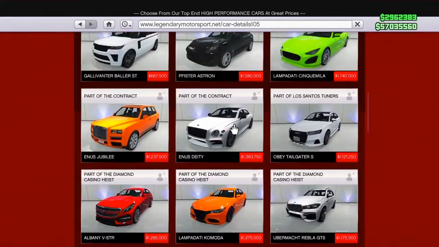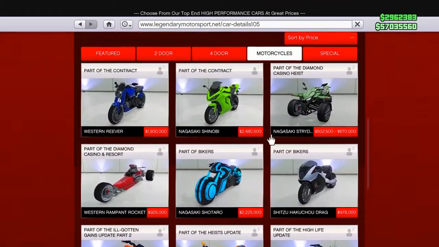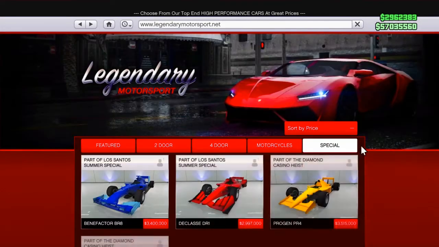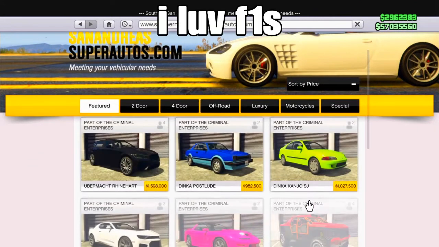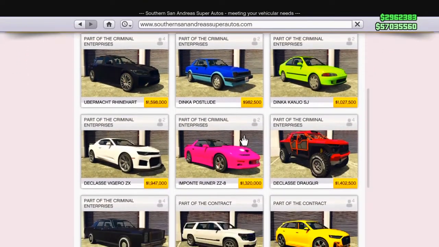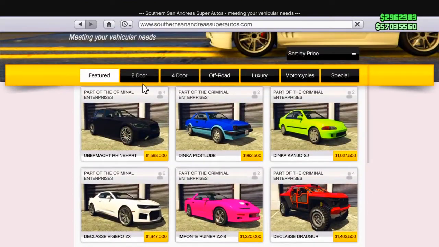So let's see here. Motorcycles. Seems like no motorcycles on discount here. No F1 vehicles. If they put those F1 vehicles on discount, I'm buying them. Save my money for the time being. You see, I have the same money as last week. I haven't really been on here too much lately. But yeah, nothing on here.